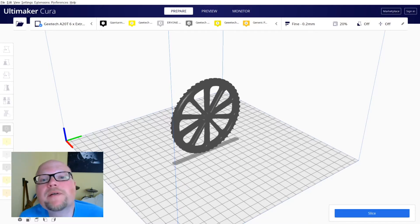With Cura however, this might not be necessary, and in this video I will show you why and how. I already started Cura and imported our test object for today — a bicycle wheel. I am using a triple extruder single nozzle printer, the Geeetech A20T. This tutorial is also useful for dual extrusion, both single and dual nozzle. I set up my extruders with black, yellow and silver — we will use black and silver on this one.